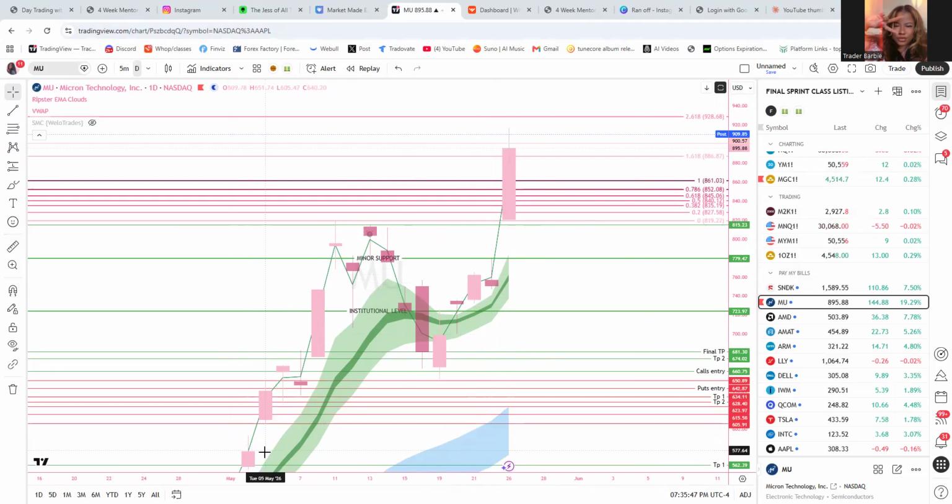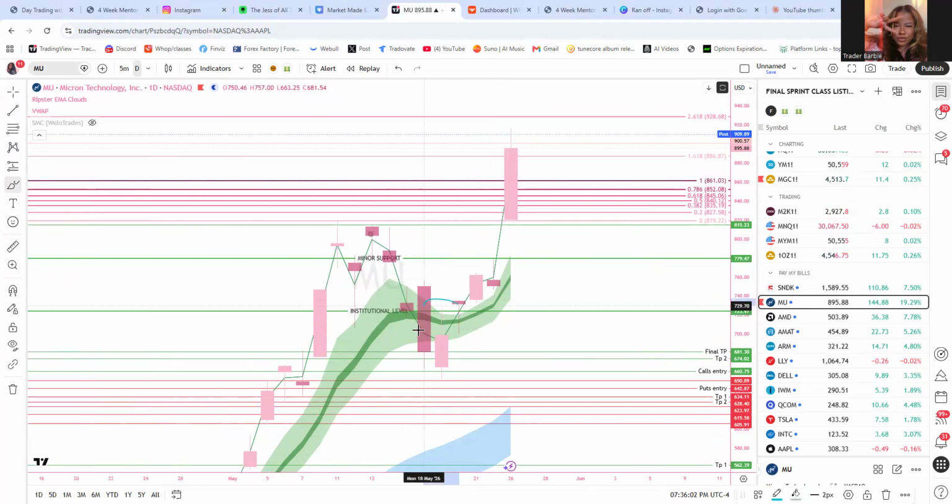Now, the pattern that I see here, outside of the monthly being bullish, is this higher high right here and this higher low. So on this, I was thinking this is our pivot point right here. This is what I was feeling, right? I think we just came from creating this higher high. We're going to come down here, create this lower low, and then we're going to push up and continue. And my gosh, what do we do? That's an ugly arrow.